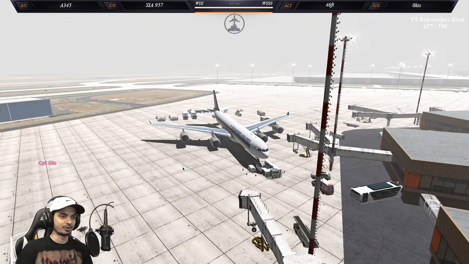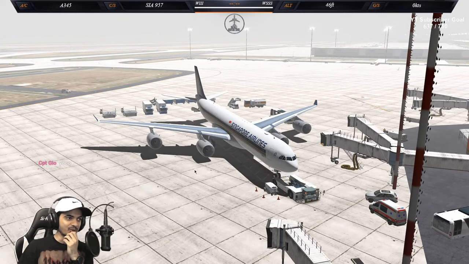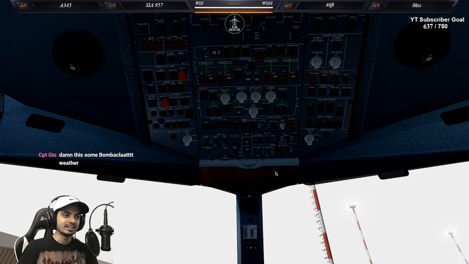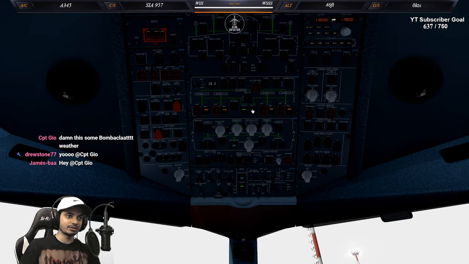Absolutely. We're flying the A340. We are in James's language. We're torturing ourselves. All right, so pushback tug is coming in. Let's check if our APU's on, which it is. So I'm gonna, in the Lord's name, turn off the external power.